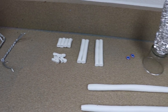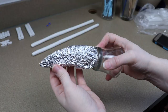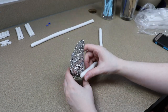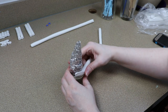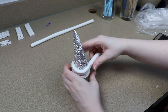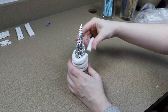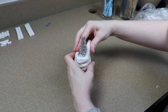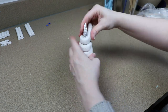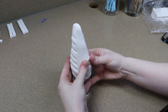The first thing we're going to work on for our dragon is going to be the clay head, and then we'll move on to making the clay feet. Now because we're basing our dragon off of a toucan, I obviously want to use that beak — I want that to be the focal point of the piece. So I'm going to start out with a really large piece of tinfoil so I can make that beak also kind of hollow. This will help with weight so our head isn't too heavy. I'm going to get this completely covered in clay and blend it together to get a basic shape, and then we can start adding detail.